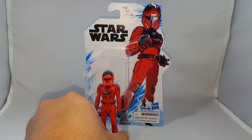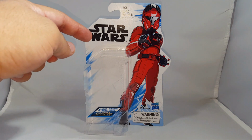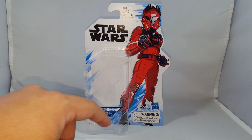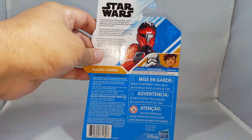Before we take a look at the action figure here, let's take a look at the packaging really quickly. He's in the new style Resistance packaging, so it's got the white and blue scheme all around it. You get the Star Wars logo in black, ages 4 and up. A great shot of Major Vonreg, the sticker that tells you that it's from Resistance, and then the Disney Hasbro warning logos on the back.